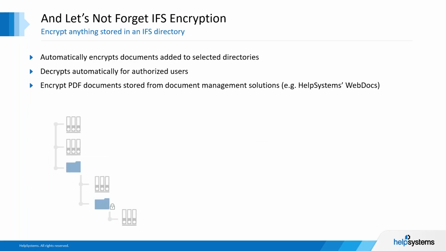And let's not forget IFS. Stream files now contain a lot of valuable data from many organizations, and we want to be able to put that data into an encrypted state as well. So there are some exit points within the operating system designed for open and close, and we leverage those. If you're doing some antivirus, you may be using those exit points already, and we can interact those two together.